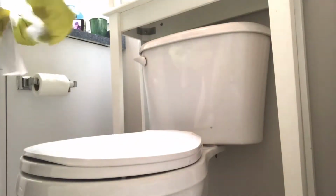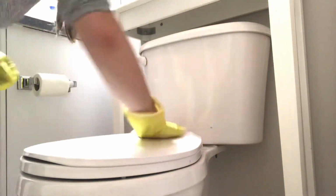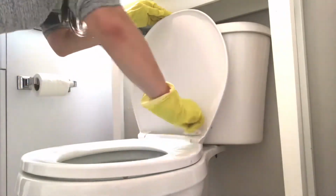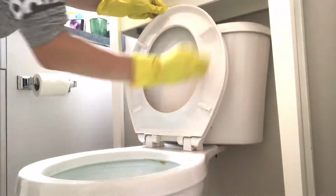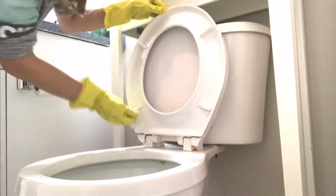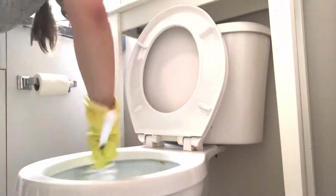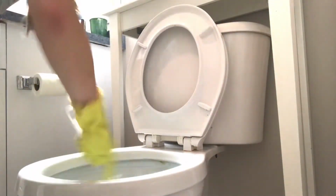And then moving on to the toilet, which is my least favorite job. I would rather scrub sinks than a toilet. But I always take a toilet paper and wipe down everything first, because it always gets those fuzzies from the toilet paper all over. So I do that first. That way my wet cloth isn't just wiping everything around. Scrub the toilet out, because that cleaner has been sitting on there for quite some time now, so I can actually clean that out.